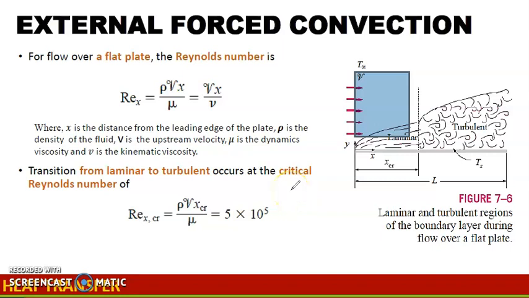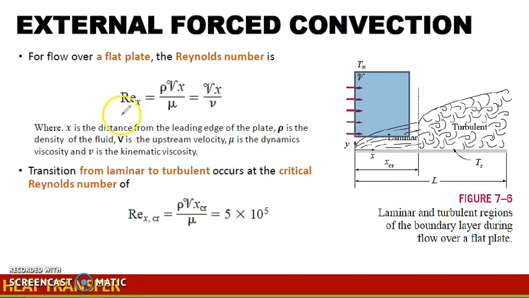So to continue with our previous discussion, this time our focus is on external forced convection. We remember that when we say external, it means the fluid here is unbounded. It is outside. When we say forced convection, there is an intervention by a fan or a pump. So that is why we have external forced convection.